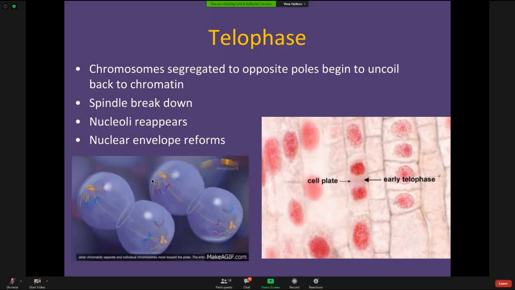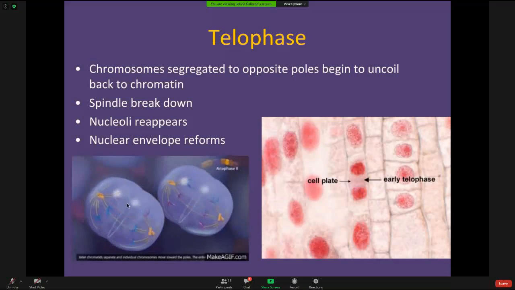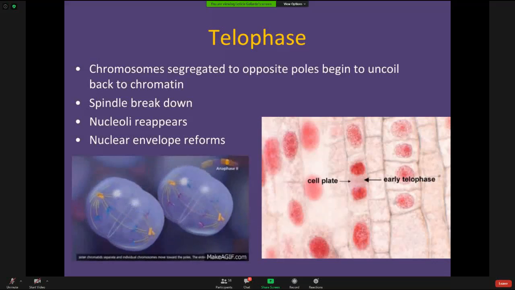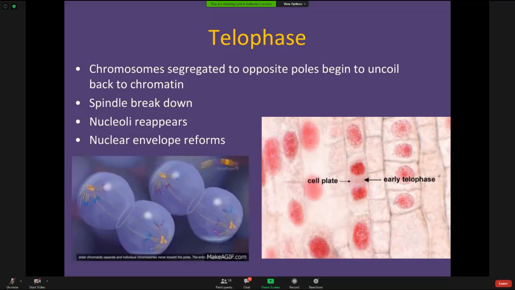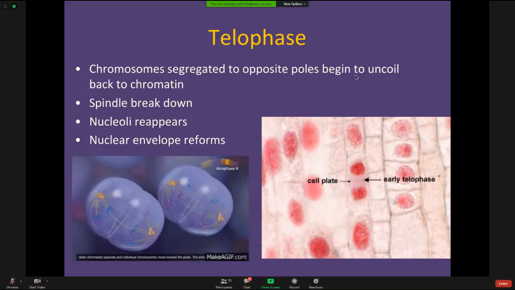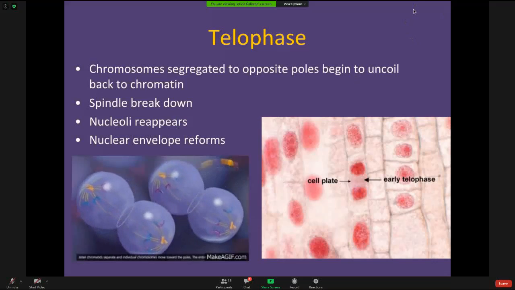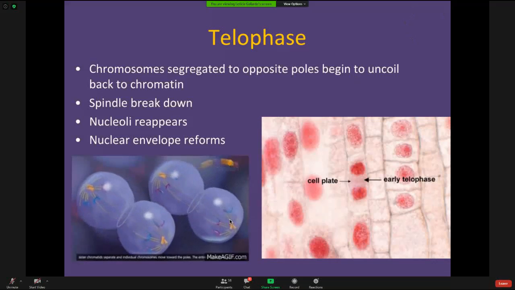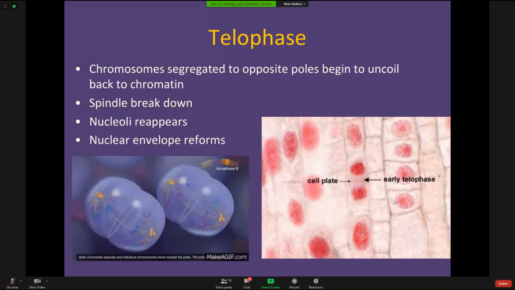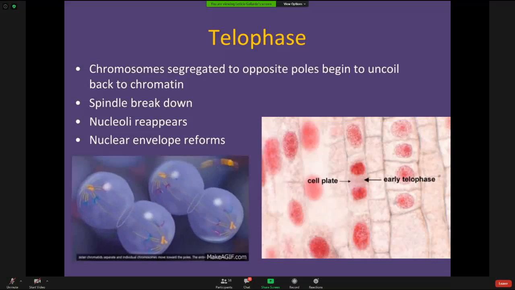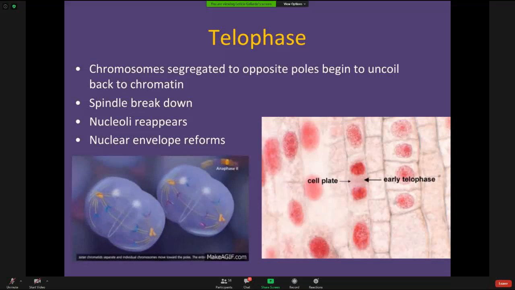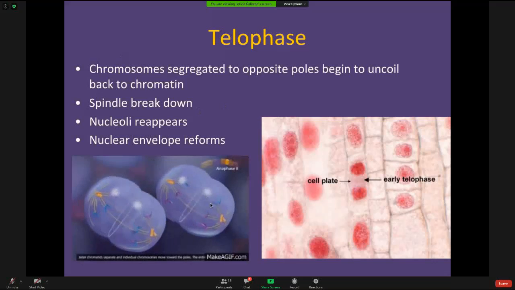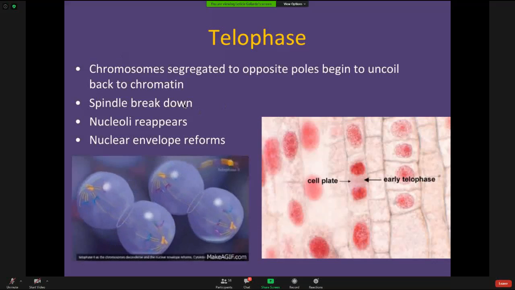And then as telophase progresses, see the white line appears? That's the beginning of cytokinesis. So telophase and cytokinesis overlap a little bit. So what's happening during telophase? You're getting ready to start to reassemble the two daughter cells that are going to be produced by this process. And telophase is oftentimes described as the opposite of prophase, because everything that happened during prophase is going to get reversed during telophase. So your chromosomes are now going to start to unravel back into chromatin.